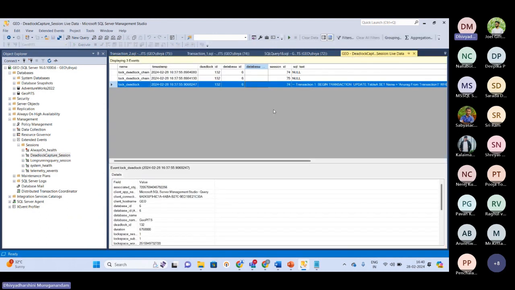So like this, we can use extended events. We can create an extended event session for CPU time, blocking, query statistics, and auditing. There are more than 1,300 extended events in the 2022 version. Now we will move to the presentation.